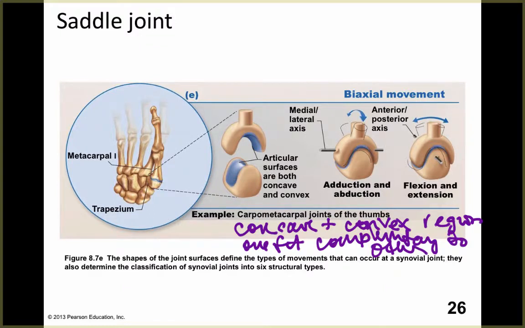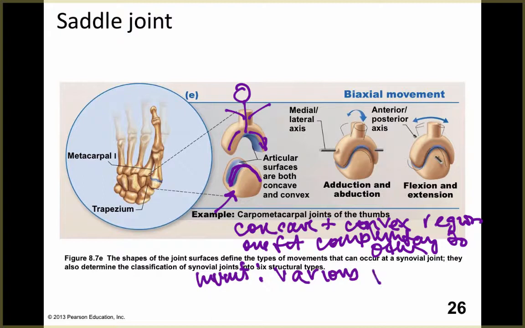So if you look, you can see here it looks like a saddle, right? That's why it's called a saddle joint, because essentially this looks like the saddle on a horse, and these are the two legs, right, for whoever it is that's going to be sitting on the horse. So essentially with this, the movement is various in two planes. So essentially it's considered biaxial.